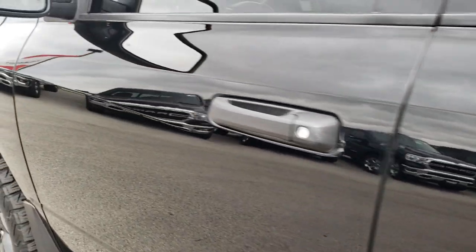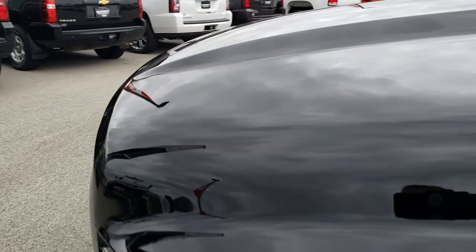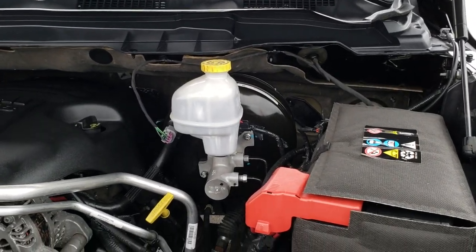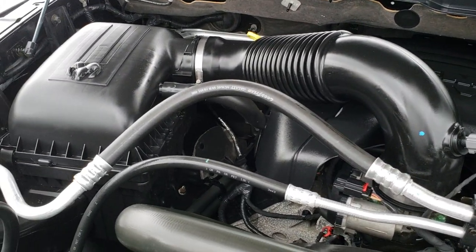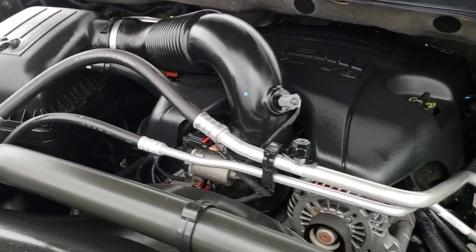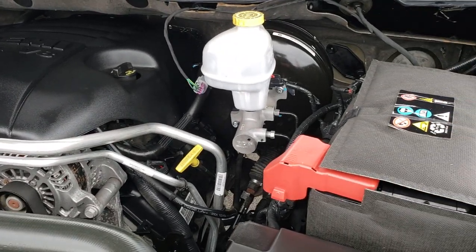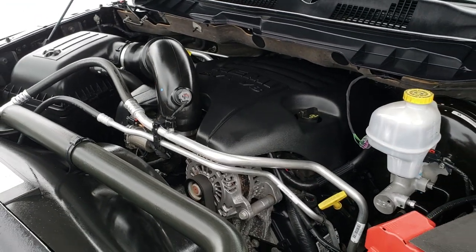Taking a quick look under the hood — I'd personally like to thank you for checking out the video today. Hopefully from this HD video you will have been able to tell just how clean this truck is all the way around, inside and out. Under the hood we have the 5.7 liter V8 Hemi motor. Engine bay is very clean and it runs very smooth. This truck has been fully safety inspected by our service shop, has a fresh oil and filter change, all fluids have been checked and topped off, and this truck is 100% ready to go.